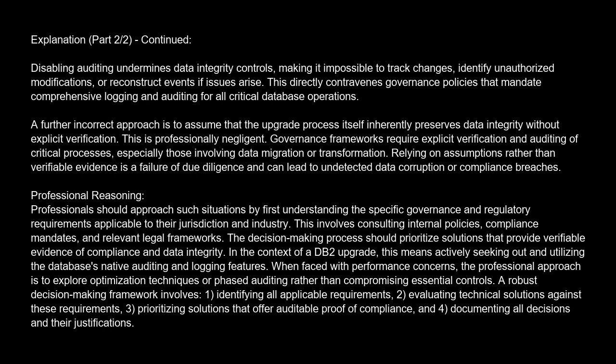A further incorrect approach is to assume that the upgrade process itself inherently preserves data integrity without explicit verification. This is professionally negligent. Governance frameworks require explicit verification and auditing of critical processes, especially those involving data migration or transformation. Relying on assumptions rather than verifiable evidence is a failure of due diligence and can lead to undetected data corruption or compliance breaches. Professional reasoning.